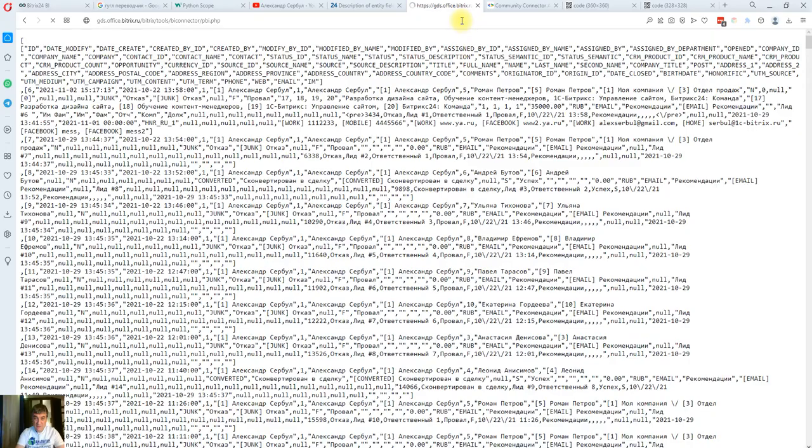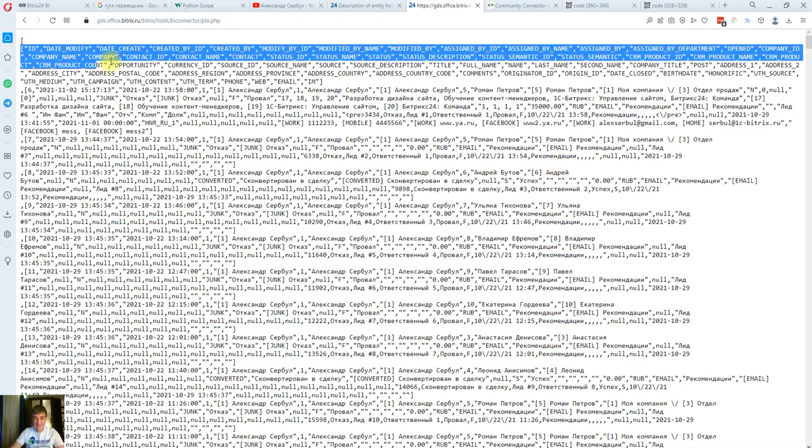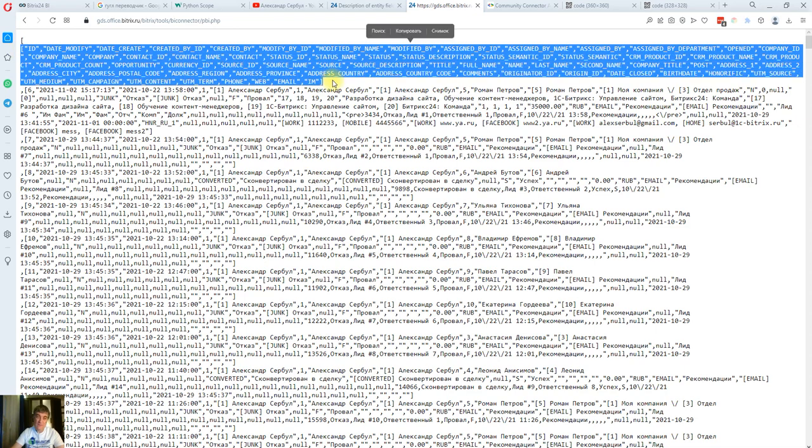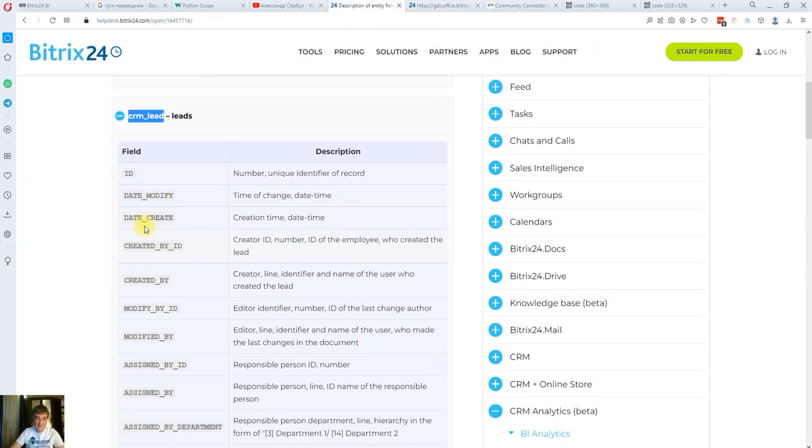Let me start. Let me show you. Here we see a list of lists in JSON technical format. The first list is the list of names of columns of the BI entity. For example, ID, date modified, date create.